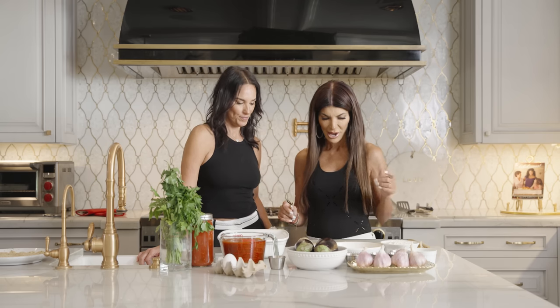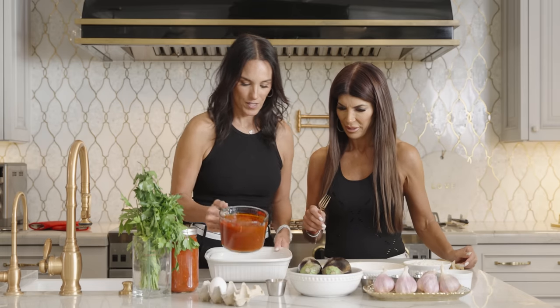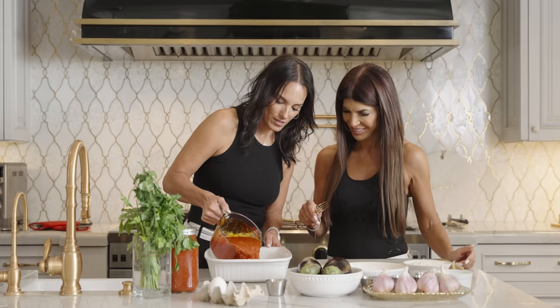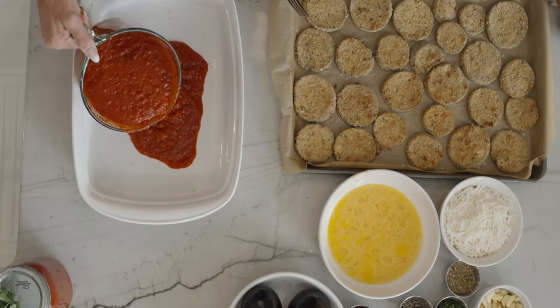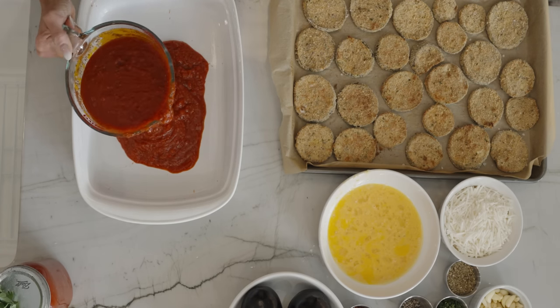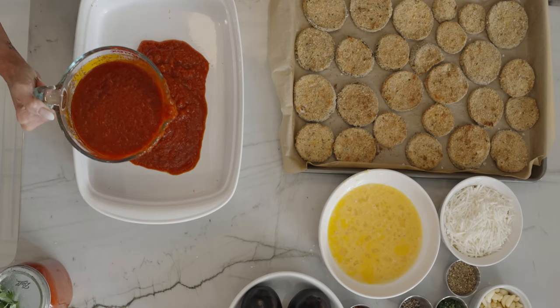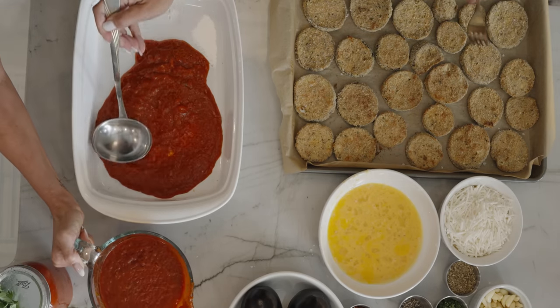Even though we're making a vegetarian dish, eggplant parmesan is still an authentic Italian dish. Wouldn't you agree, honey? Absolutely. Okay, so now we're going to plate it. We'll put sauce on the bottom. This is why I love wearing black to cook. Sometimes do a little bit more. Let me get a ladle, and then we'll spread it like this. Yeah, that's good.